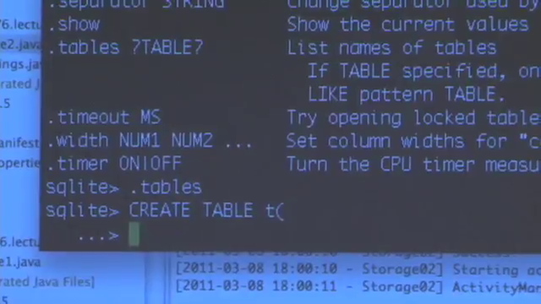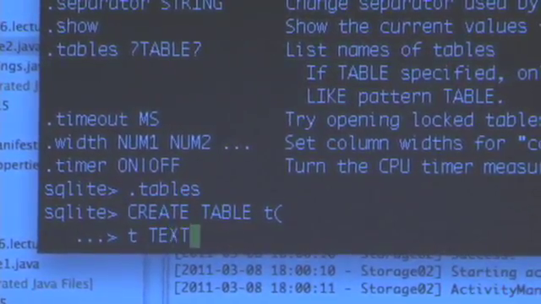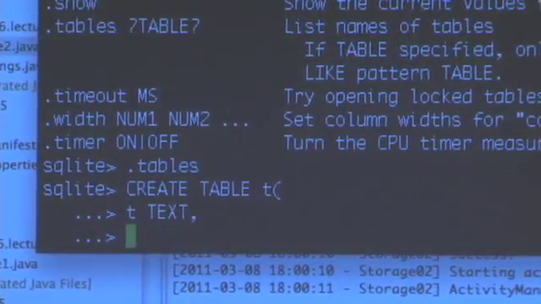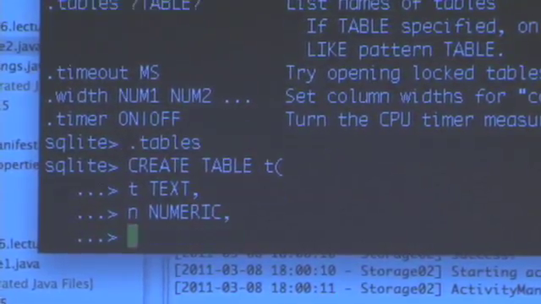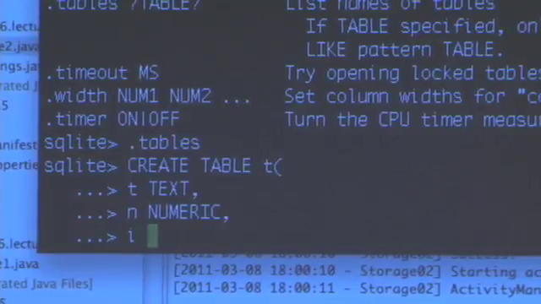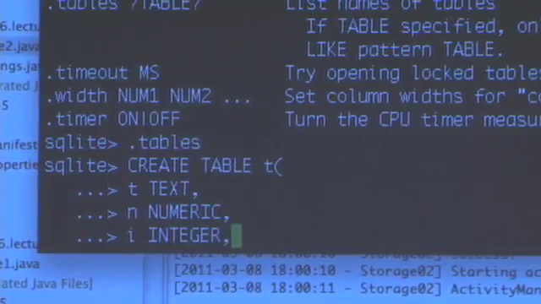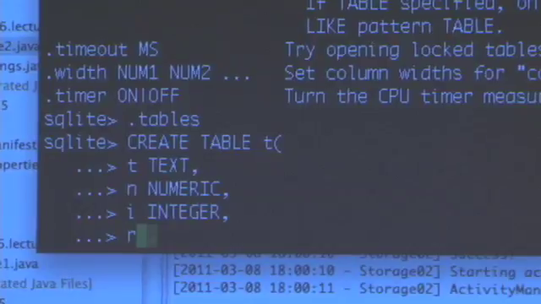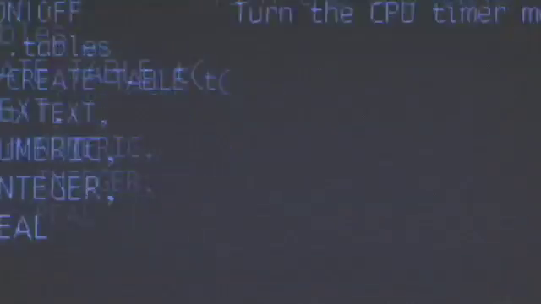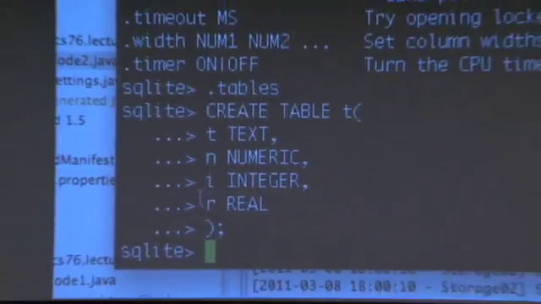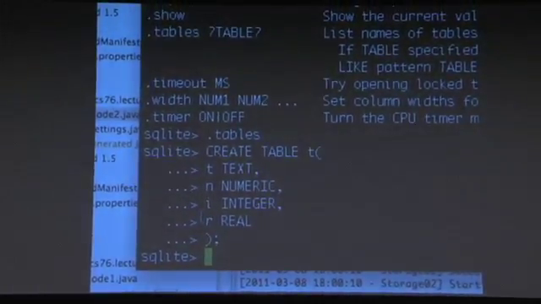I'm going to call the first field t and give it an affinity of text, and then n for numeric. I'll do a couple more: i for integer, and let's also do r for real. Then when I'm done, I can close my statement. Notice that it continues; you can wrap onto multiple lines.